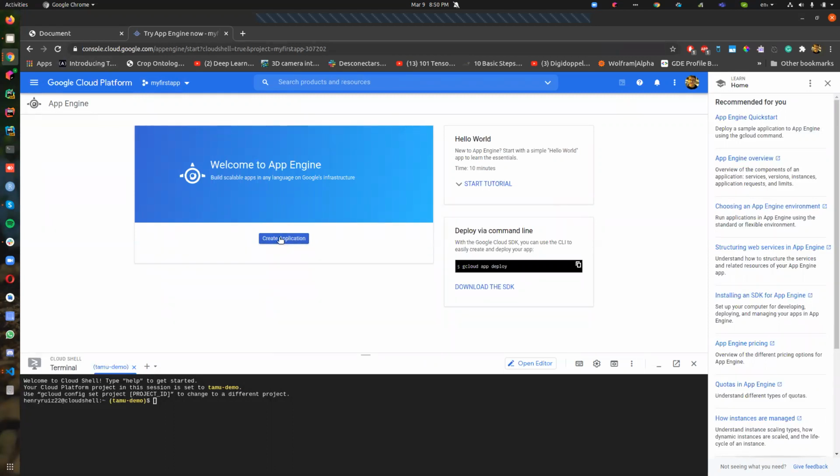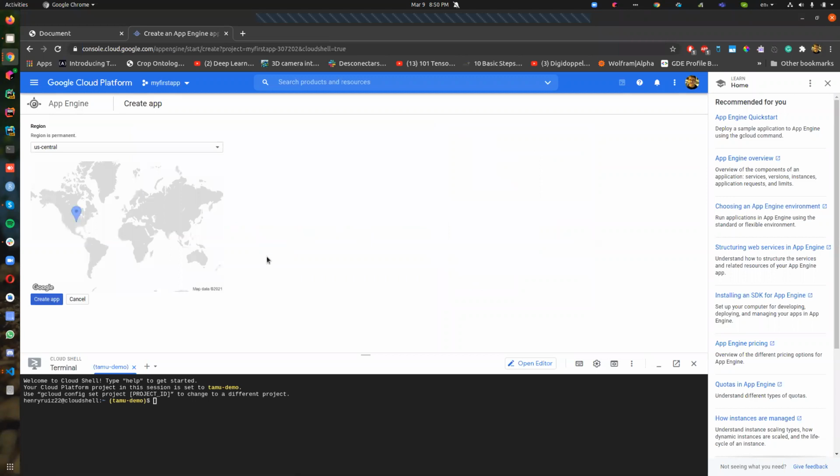In this case, what App Engine does is basically like a container. It's a machine instance running in the Google Cloud infrastructure that hosts our app, and we're going to deploy our app in that machine. So we're going to click here and create app.